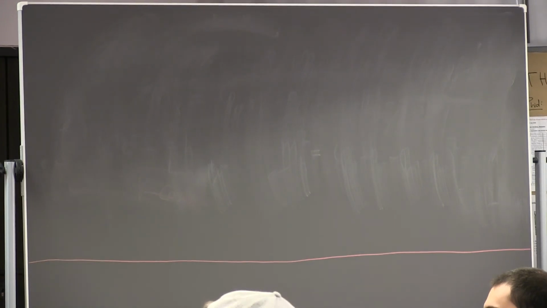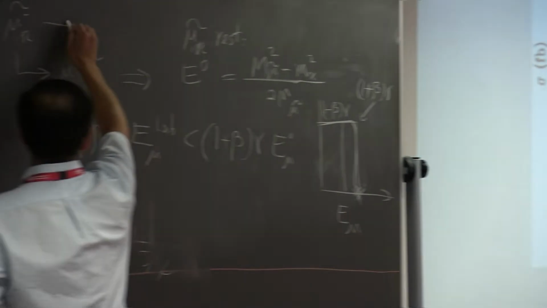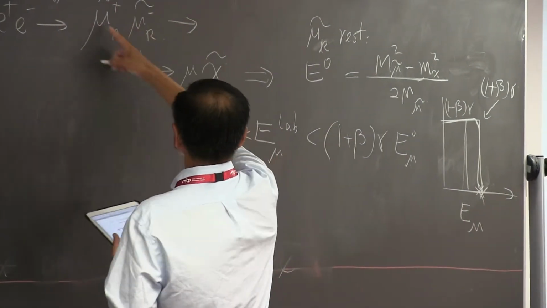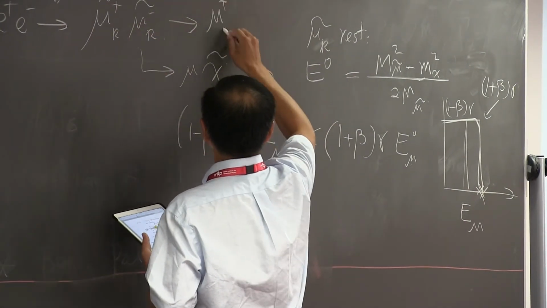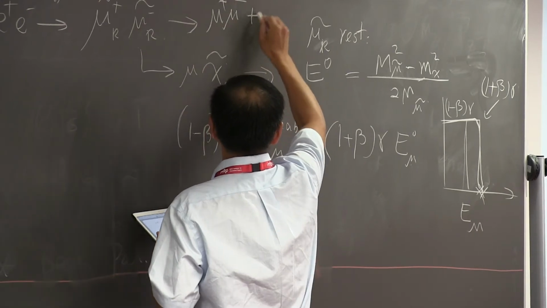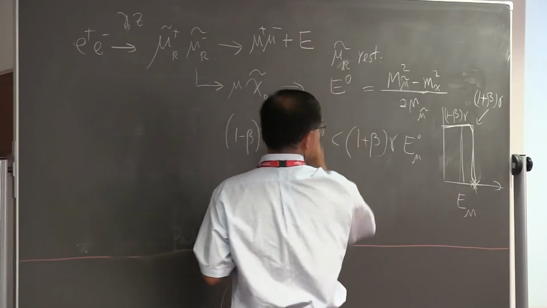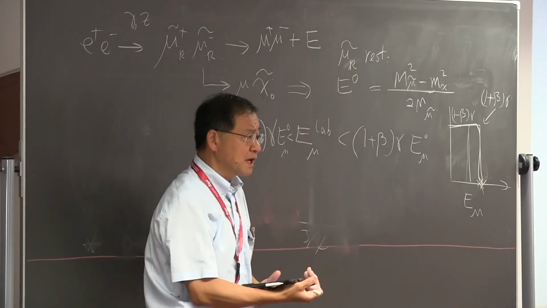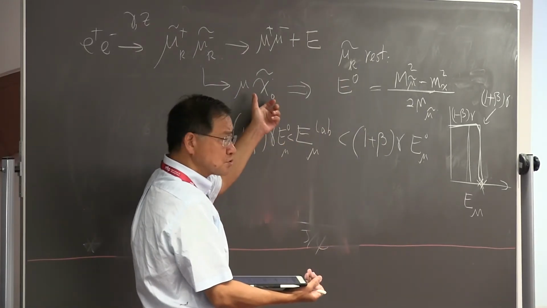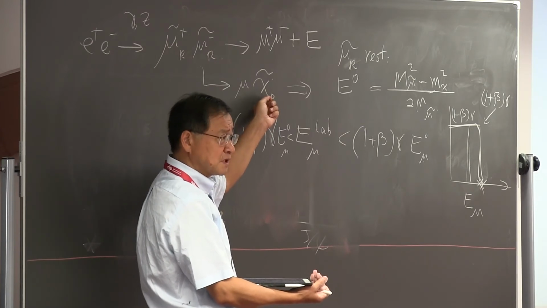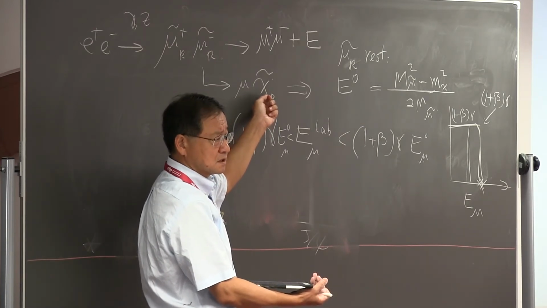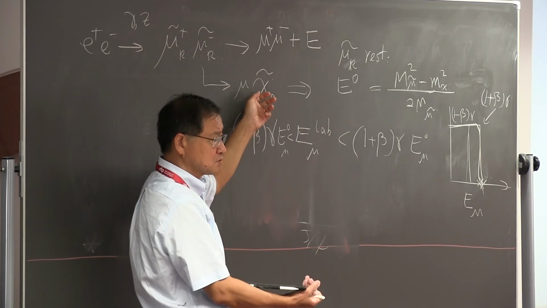Suppose we produce a heavy pair, some new particle pair. I take the muon as an example, and then at the very end, this one will decay to a muon, this one will decay to a muon. You have the mu plus mu minus final state, but with a large missing energy, because the missing energy is carried away by rather massive neutral particles. They only participate in the weak interaction, not the electromagnetic or hadronic, so it would not show up.